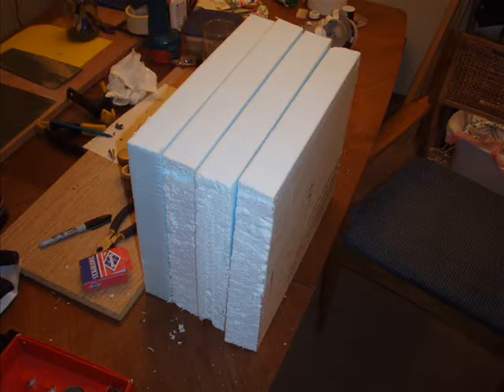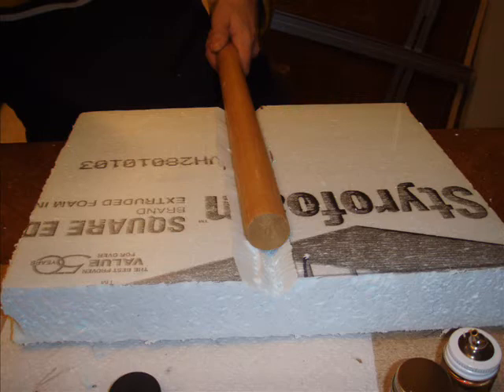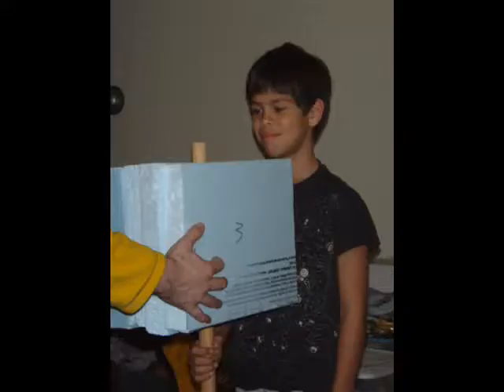We started out with the hammer — the great hammer of war for this guy. It is primarily made of blue board. We had to make a notch for the handle in the inside two sheets, which you see Brian making here. Make a groove in the styrofoam for the handle; we put the groove partially on each side. This is for sizing to see about how tall we needed it with the handle.